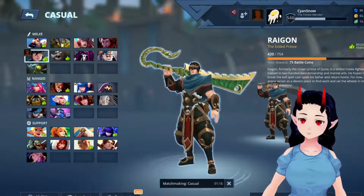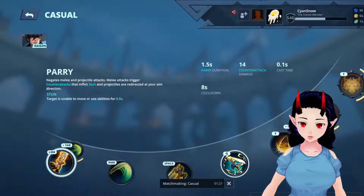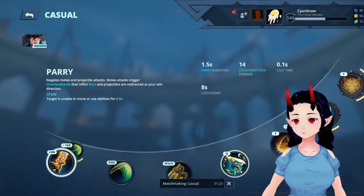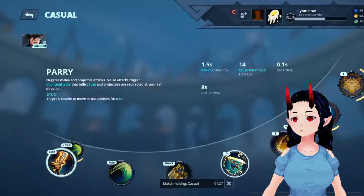Thank you for the opportunity. I'm pretty sure you can. I'm not sure if it stuns. Let me see. Oh yeah, and it inflicts stuns. So if you have like 3 people on you, you can press that and it's gonna stun them because they're gonna hit you. Pretty good.